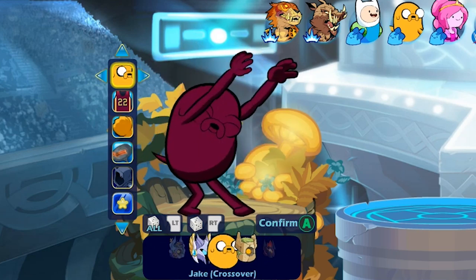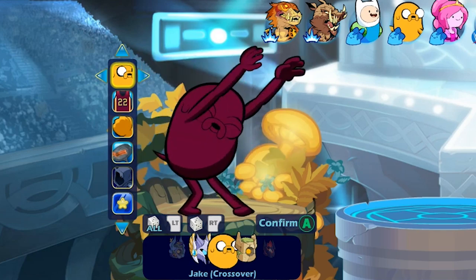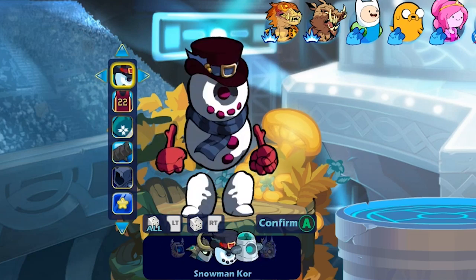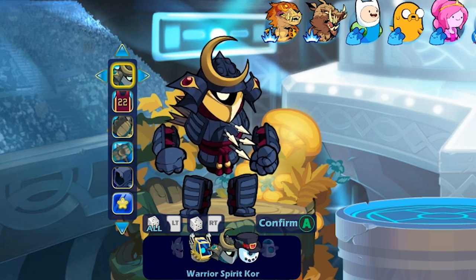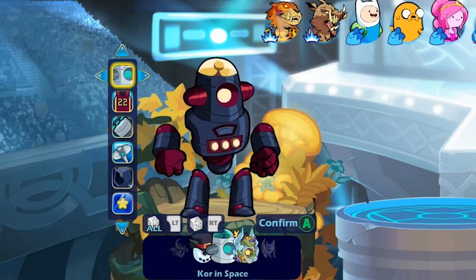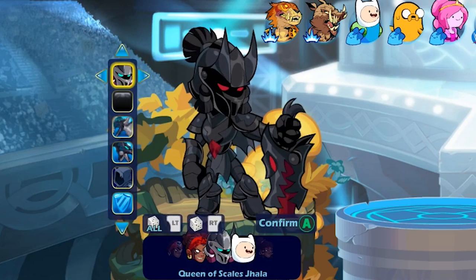Wow. Yeah, just use the paint fill bucket right there, didn't you, BMG, a couple times. I gotta say, though, Fangwild Core is probably the best. Core in Space I also love. Warrior Spirit Core. Yeah, these are all pretty good, but I'm going to give the crown to either Core in Space or Fangwild Core.